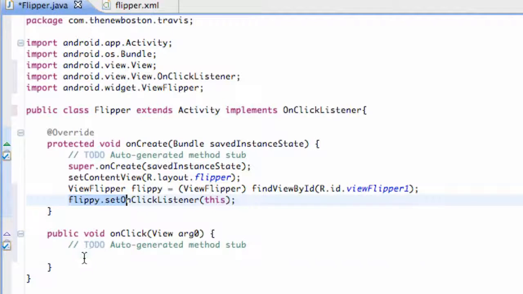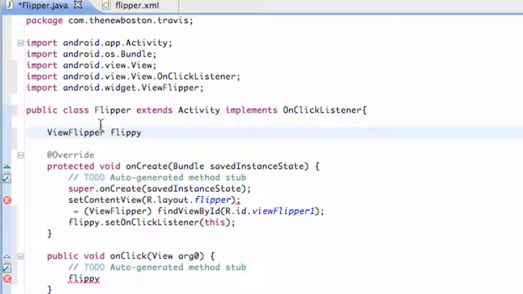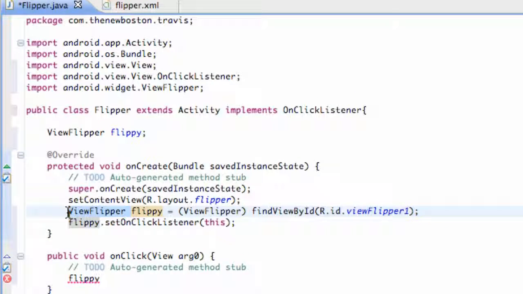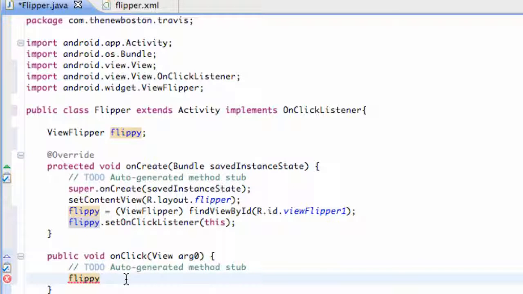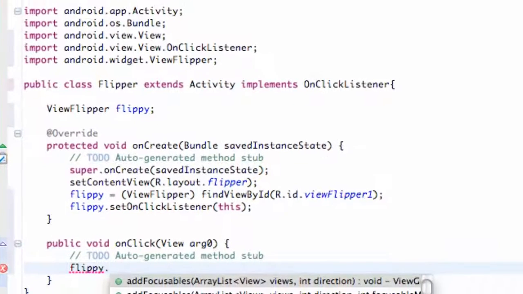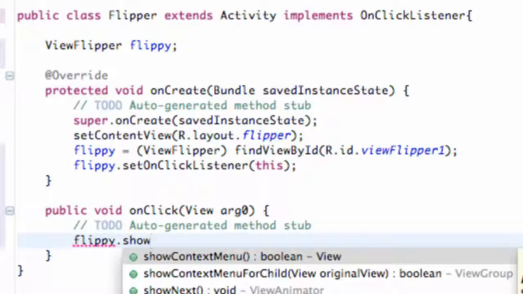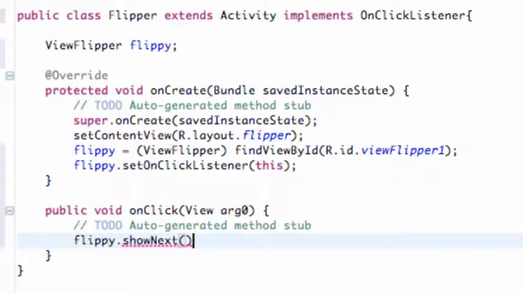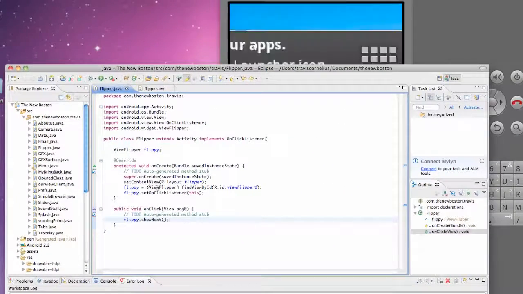So we have this flippy thing, and we're going to use a method on it, and again we have to define our variable above our onCreate method. So now we can use Flippy down here. We're going to say Flippy, and one of the things we can do is say show next. So that's going to go to our next view. Maybe I will have to break this into two tutorials because I want to show you a few other things that the flipper class can do. But let's just run it now and make sure it works. That's all this tutorial is.